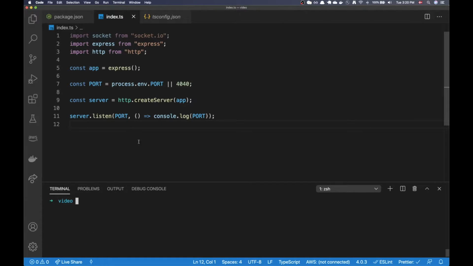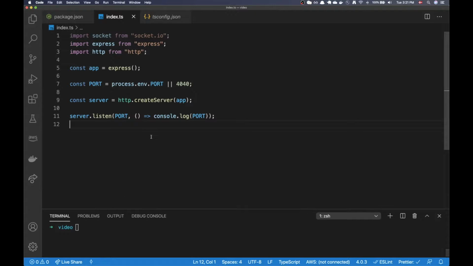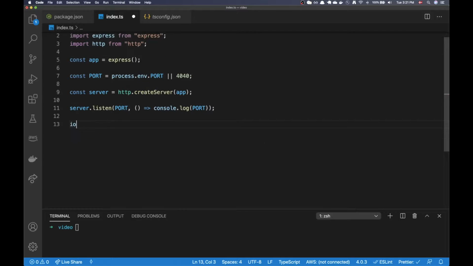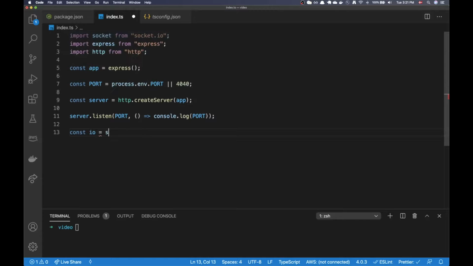Okay, cool. Moving on, I am gonna be creating the onConnect callback now. So on the backend, first I need to define this variable IO. So IO is going to be a socket from socket.io.